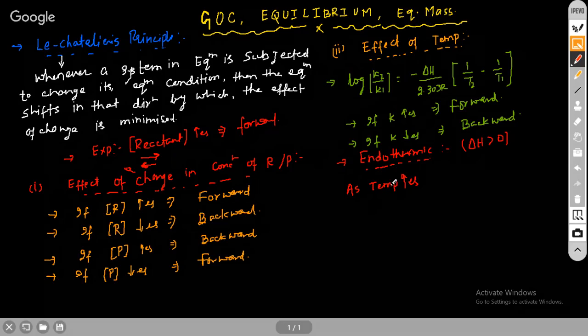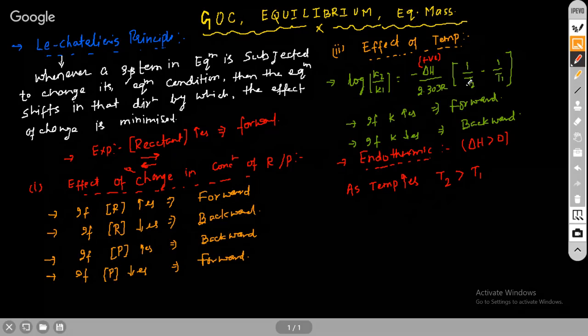So if temperature increases, I am taking the condition of T2 greater than T1. The condition can be anything; we are discussing all possible cases. Now, we have to find out the sign of 1 by T2 minus 1 by T1. See, del H is greater than 0, so this del H is positive. This value is negative. So positive, negative, negative.